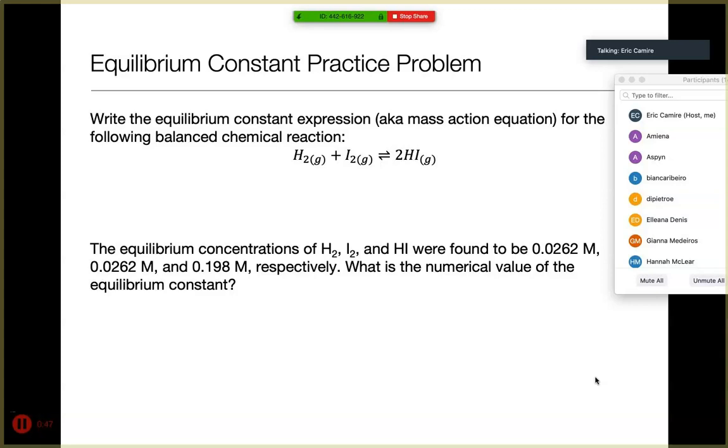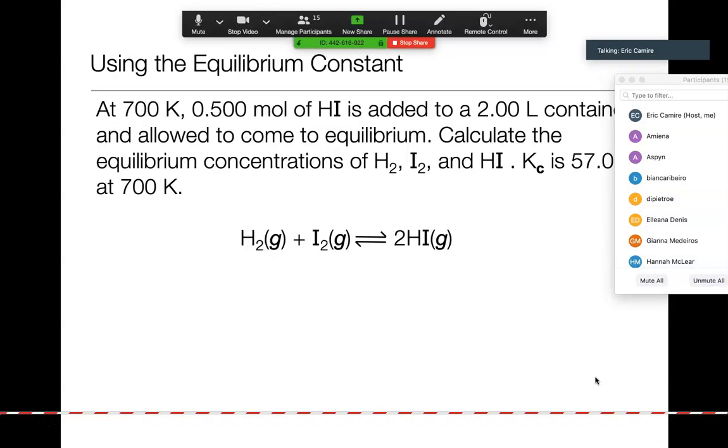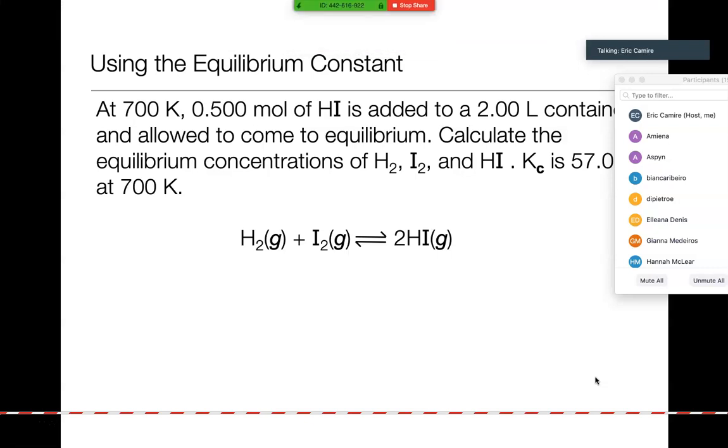So those two representative questions are the gist, the heart of what the first part of Chapter 15 is. So let's move on a little bit. The major part of this lecture is going to be, how do I use that number for the equilibrium constant? And we're only going to do this one problem. It does take a good bit of time to get through, so probably the rest of the lecture.